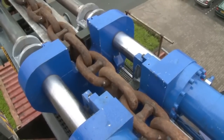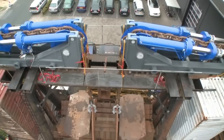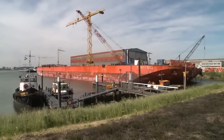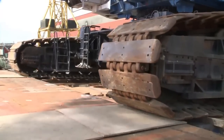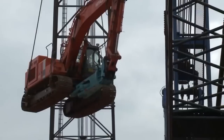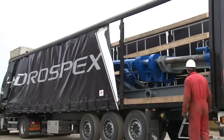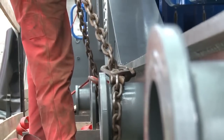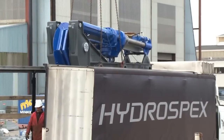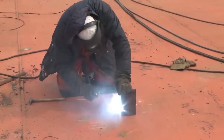When it has passed all tests, each chain puller is ready for transport to Harpo in Dordrecht, where two barges are being prepared. At Harpo, they are about to load the last machines onto the barges, including two large mobile cranes and two heavy-duty hydraulic cutters. The deck area on the barges is efficiently planned. Besides space for the chain pullers, there's an area for cutting up the large sections coming off the wreck and a storage area where the scrap can be stored till it can be transported to a scrapyard in Rotterdam.